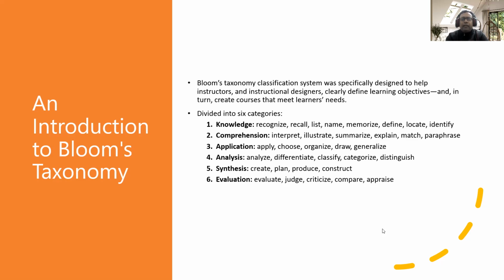And this is only the beginning. There are many more activities that you can design to help your learners achieve each of these cognitive skill levels, guys. So it is pretty important to understand Bloom's taxonomy, whether to create learning objectives or to design activities. The taxonomy is of much use. I've used a lot of Bloom's taxonomy in whatever courses I've created, both at HSBC and Wells Fargo, guys.